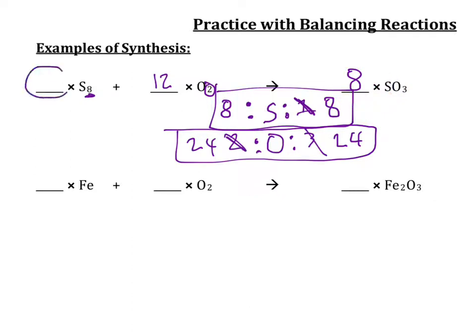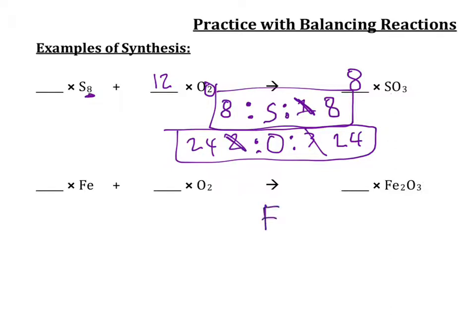Now, what about here, though? We put nothing here. So what is actually there? Well, there's a 1 here. There's a 1 there. And so if there's nothing there, if we don't need to put anything, that means there's a 1. All right, and you can write the 1 or you can choose not to. Typically, we don't write the 1, but if you want to write it, you totally can. All right. So let's go ahead and move on to the next one.